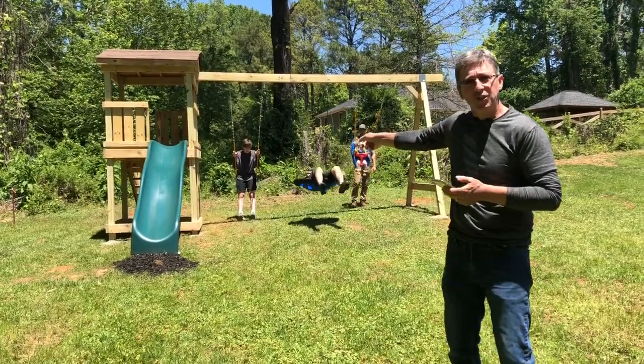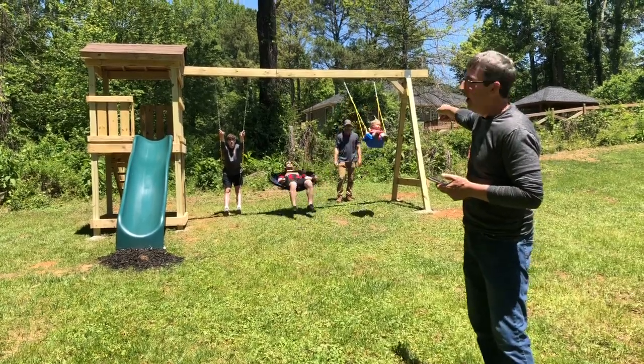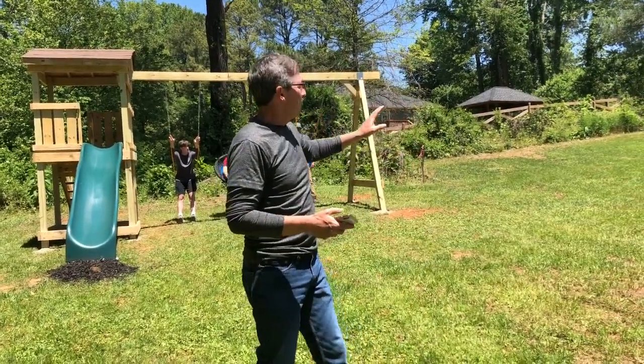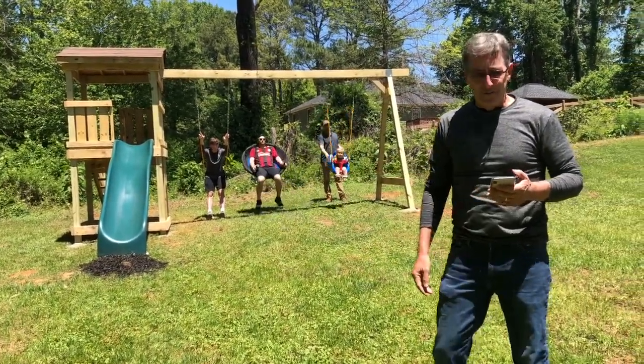We chose a 3 swing and a slide system. That's Dad Jake back there and his neighbor, and Rain, my granddaughter. The neighbors got together and decided to split the cost, so they saved a little money. But anyways, let me show you how we did it.